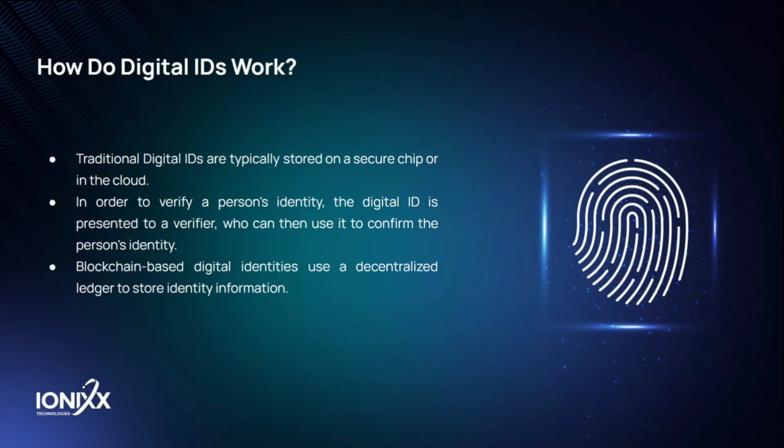Before I actually start, we're going to talk about two different topics today. The first topic is digital IDs. The second topic is IoT, and then we'll tie it all up together at the end, and look at why there's a massive benefit when the two are combined. So I'll start with digital IDs.